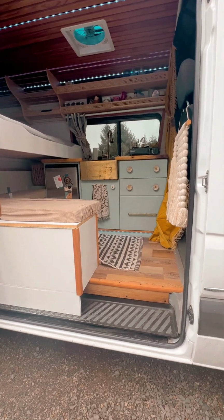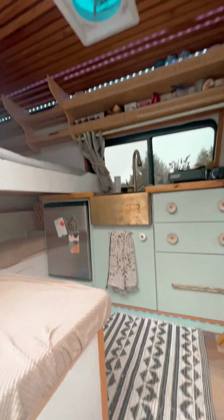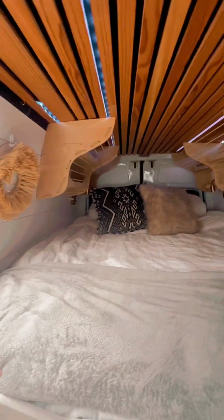Taking you inside of the van. You notice first the LED beautiful lights all throughout. Those run on solar, and the panel, I'll show you a little bit more later, it's hidden right here. You can fully adjust those.